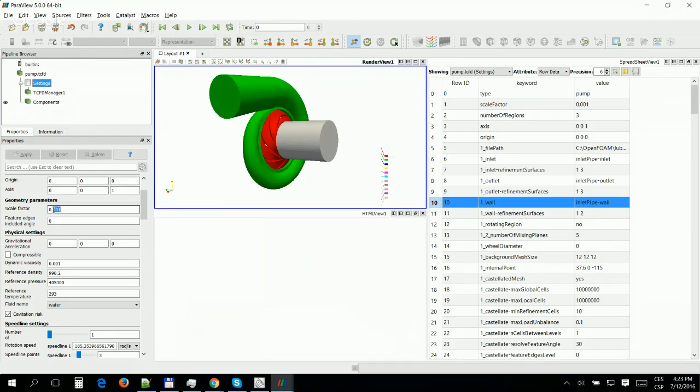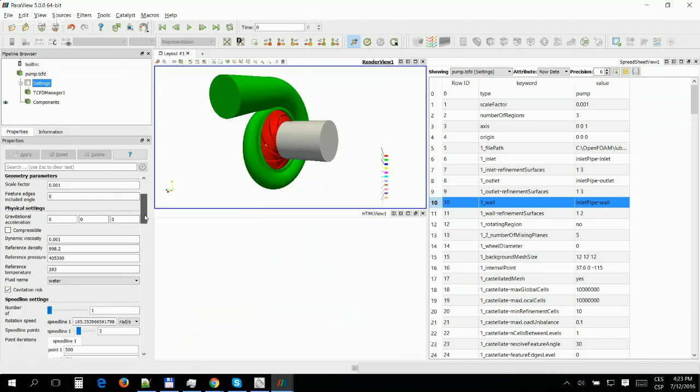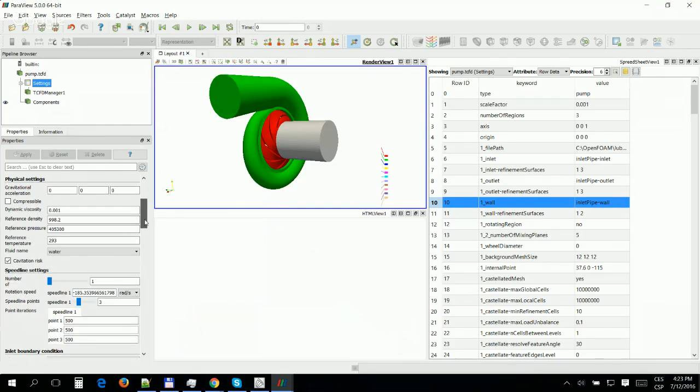Geometry parameters, you can scale from millimeters to meters. You can use feature edges for snappyHexMesh. Physical settings, you can use gravity or not, but by default we compute without gravity. You can go compressible or incompressible. So this is a water pump, so we compute incompressible flow. You specify the dynamic viscosity.